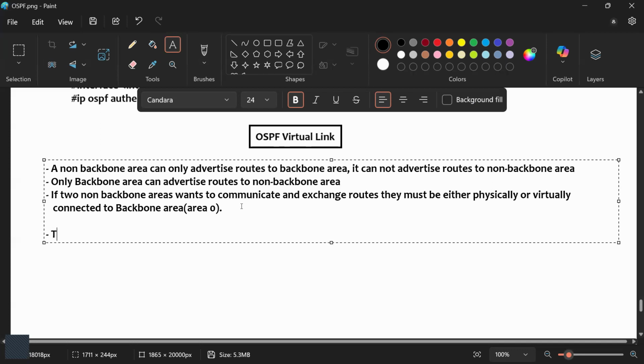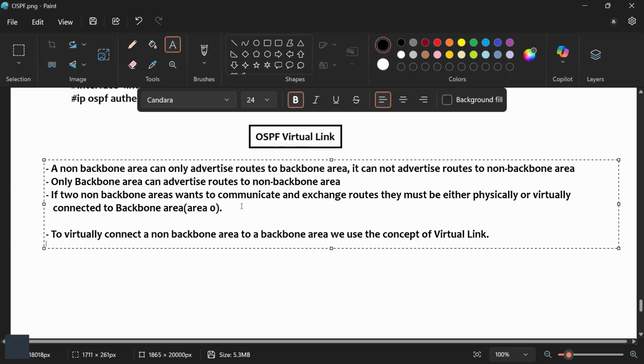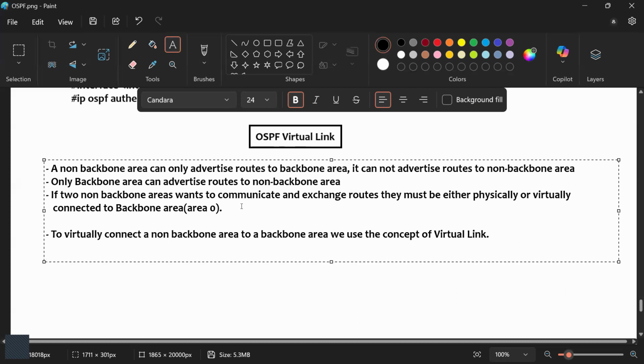So we can say, to virtually connect a non-backbone area to a backbone area, we use the concept of virtual link.